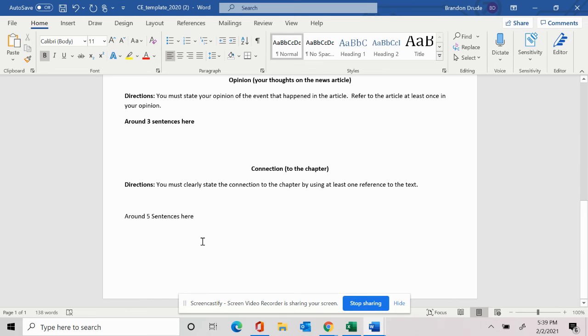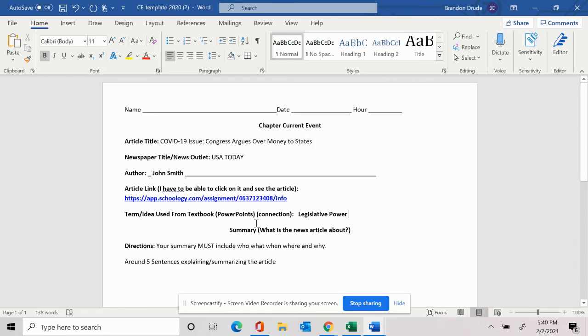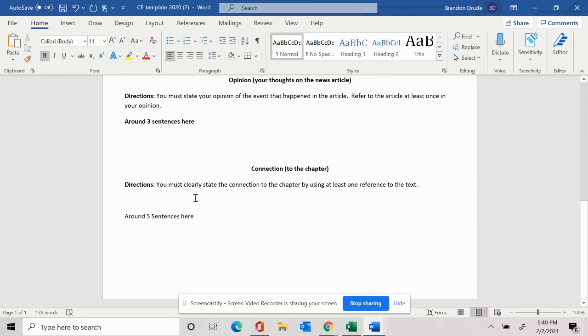So, for example, we talked about how the legislative branch is the lawmaking part of our government. They make the laws. So, COVID relief or COVID money could be how they're going to make the law. Let's say the article was talking about states arguing over how money is going to be distributed. So they have to fix that before it gets sent to become a law. So they need to fix that.